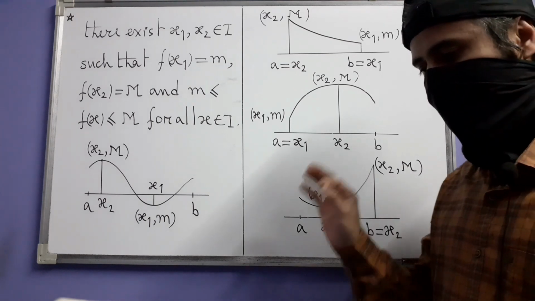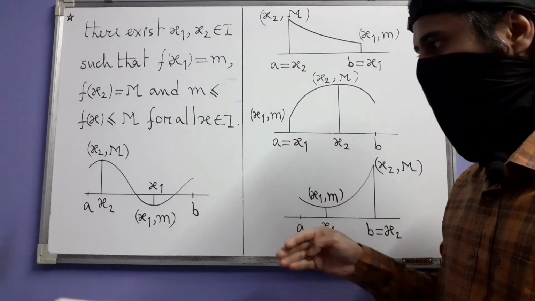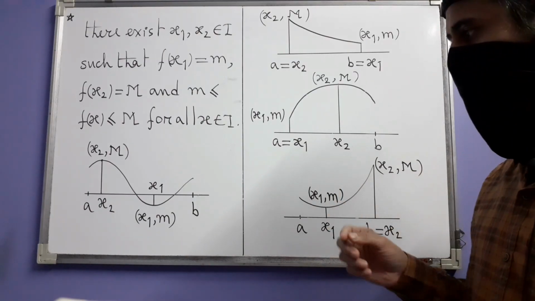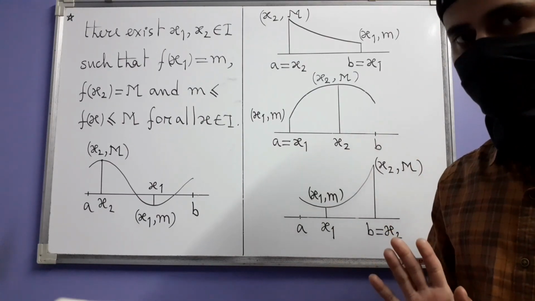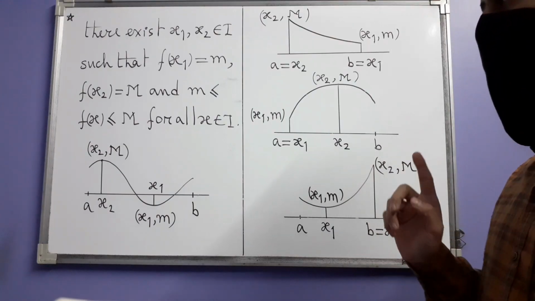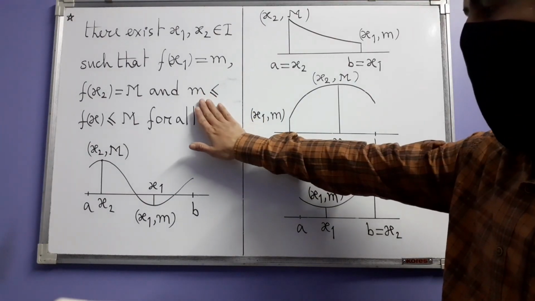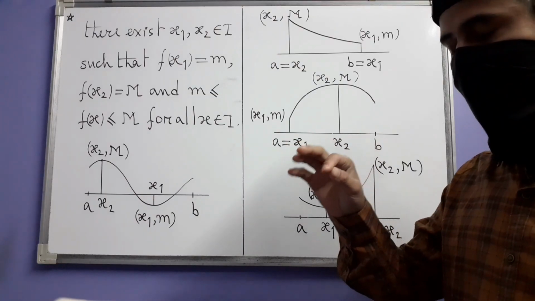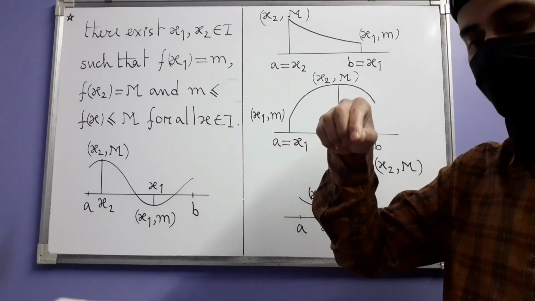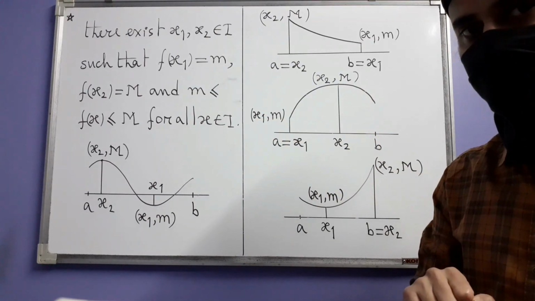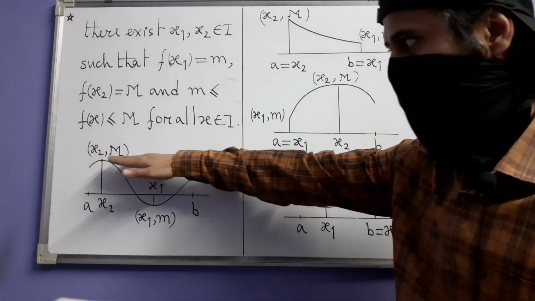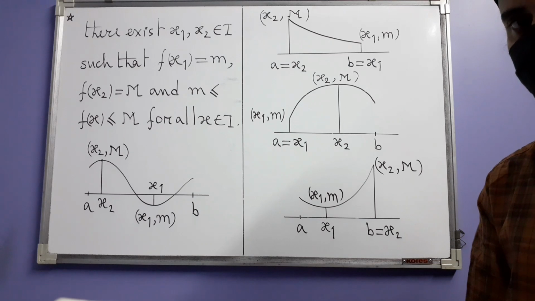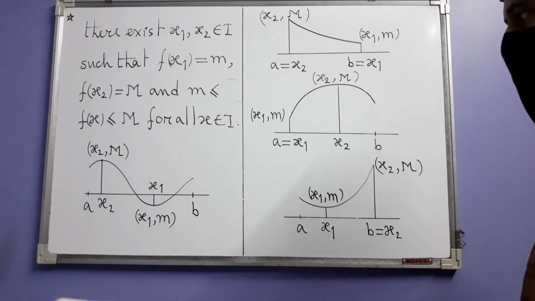Whether the minimum or maximum is being attained at an interior point or at boundary points, that means endpoints, they will be attained somewhere. Note one more thing, that the theorem does not say anything about whether these values will be attained at some unique points. The same maximum value may be attained at multiple points also. We will see examples of that.